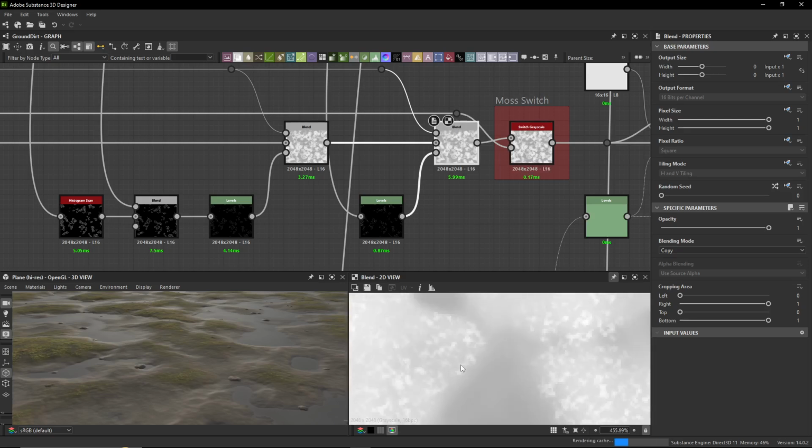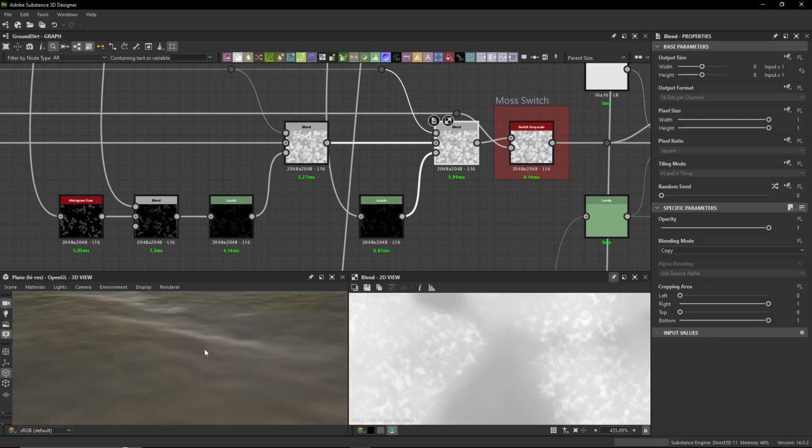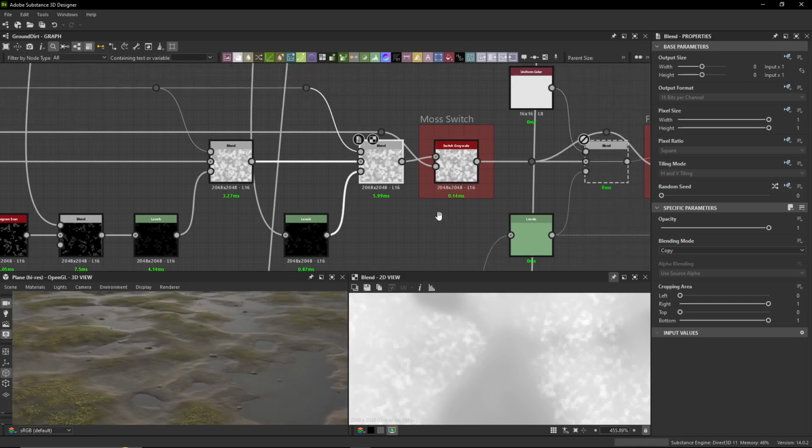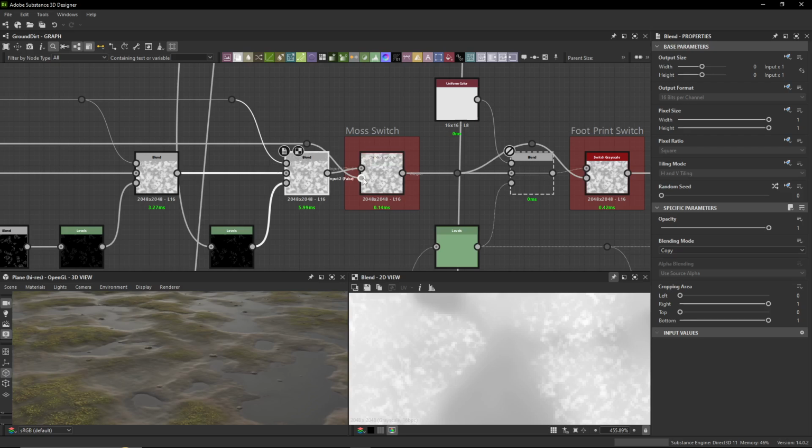And you can see what it's doing here. It's kind of highlighting or roughening the tips of the moss. To find a better light source or light angle.